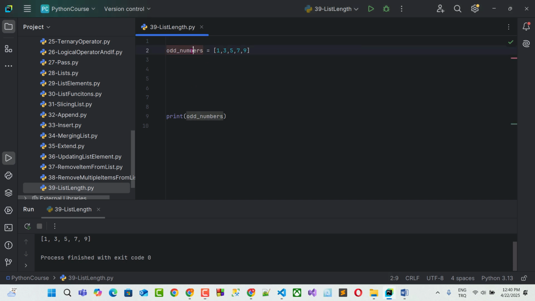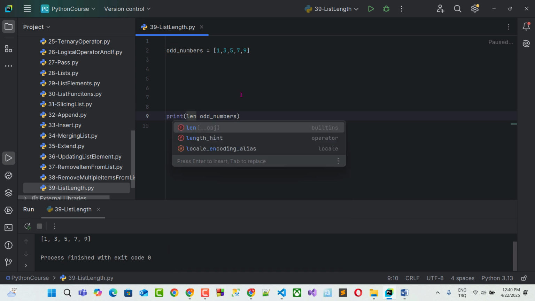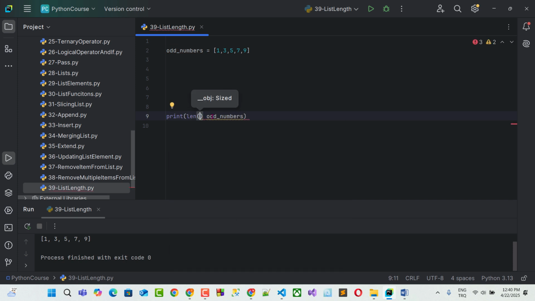Okay, we have a variable. And what's the value of this variable? It's a list. So how many elements does it contain? It contains 5 elements. So for finding this, what I told you, we can use the len function. So inside the len function, I give my variable name.